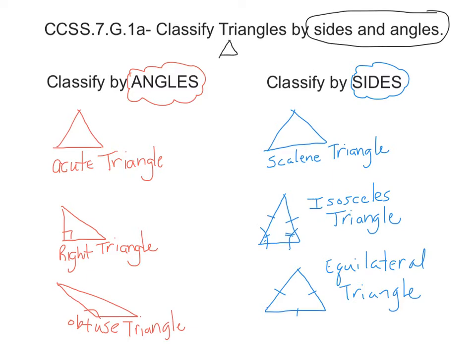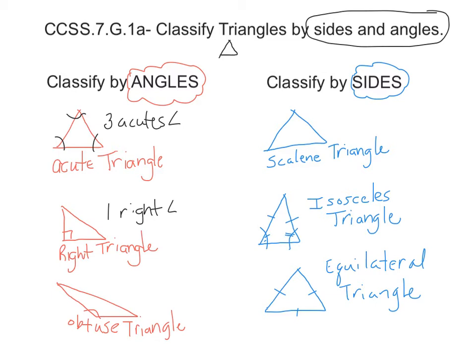So if we want to classify it by angles, there are 3 here. And it's kind of convenient because 3 is prevalent. So an acute triangle is that all the angles are smaller than 90 degrees. So 3 acute angles. So all 3 angles are acute. And if we're looking at the other one, that would be a right triangle. So inside that right triangle is 1 right angle. And this is 3 acute angles.